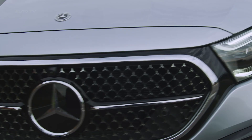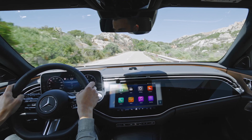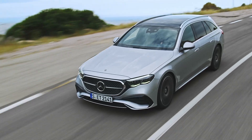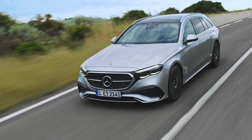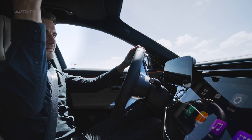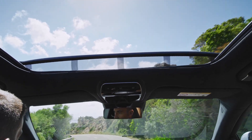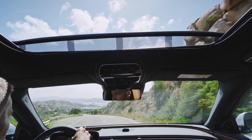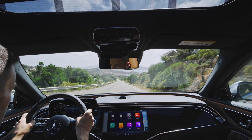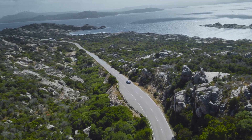In conclusion, the 2024 Mercedes E-Class Estate represents a striking balance between luxury, practicality, and technology. With its ample cargo space, elegant design, and array of engine options including the plug-in hybrid, it is an enticing alternative for those not swept up by the SUV craze. Mercedes-Benz is set to release the E-Class Estate in Europe in fall 2024, reinforcing the automaker's commitment to providing diverse options that cater to the varied preferences of the modern consumer.